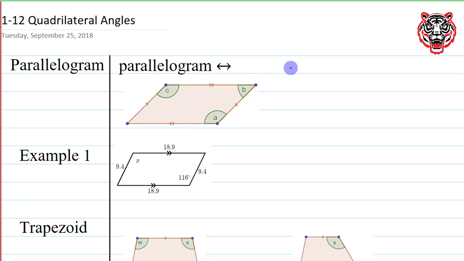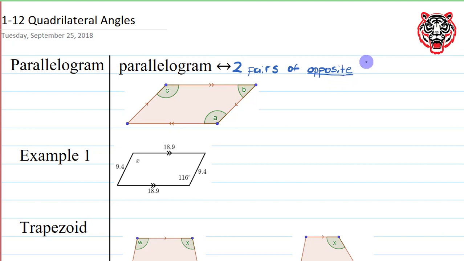All right, so parallelogram. If you are a parallelogram, what does that mean? With a new definition, you guys are just going to write this down. Let me find my notes here. If you're a parallelogram, you have two pairs of, and here's the key word, opposite. I'm going to underline that because that's our new part of the definition.